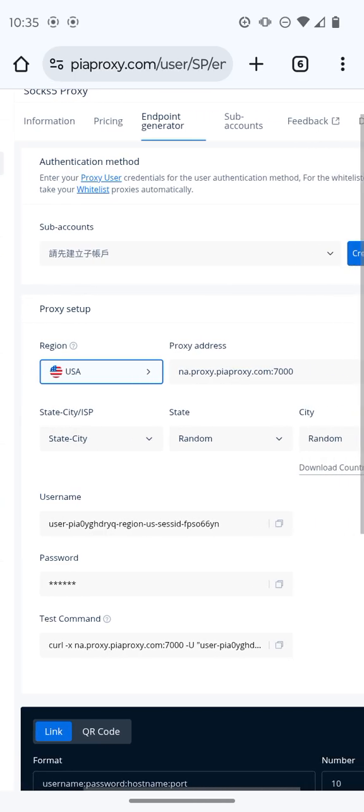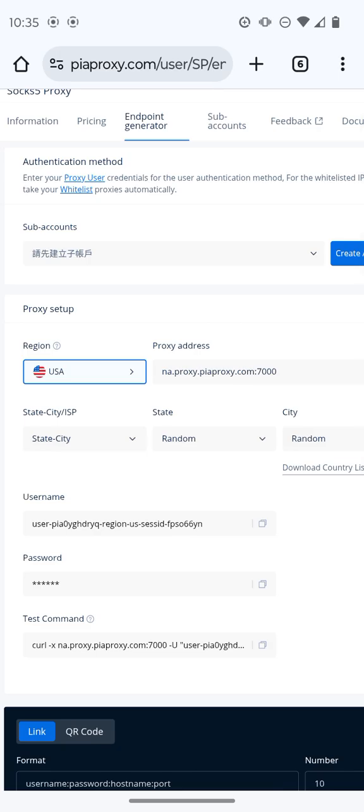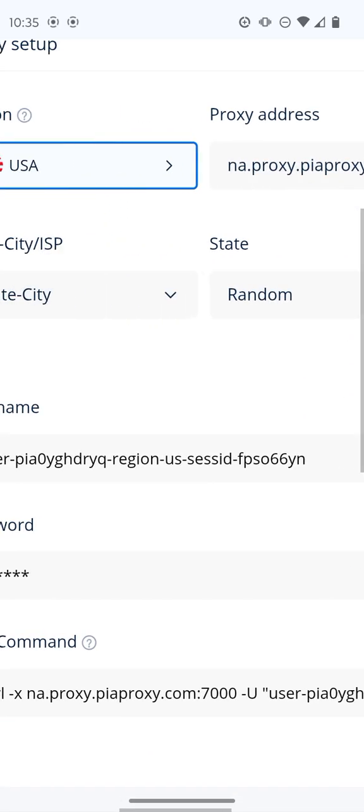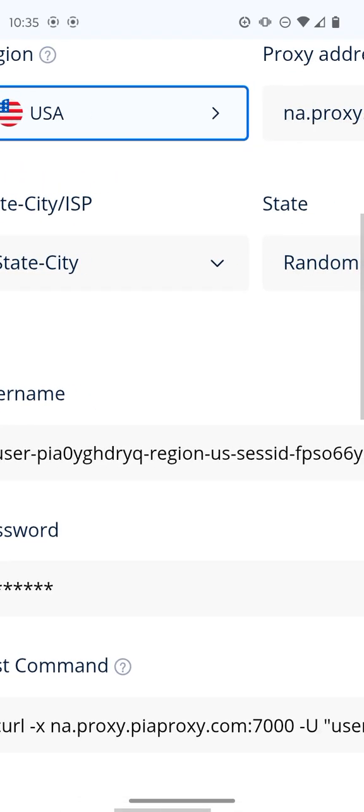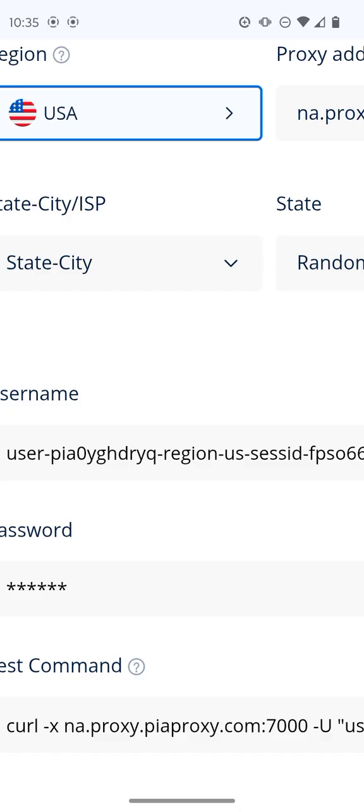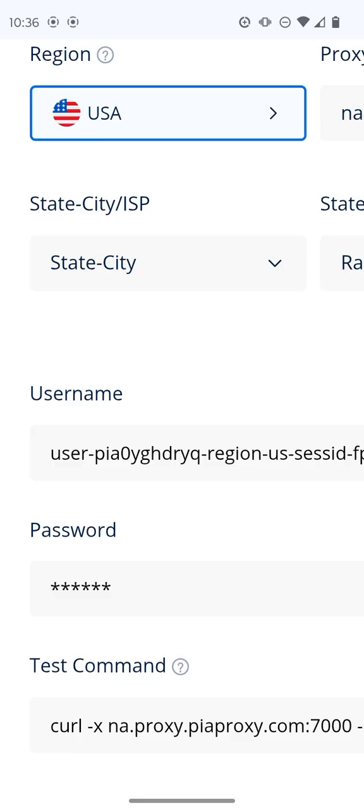Now, those of you using super proxy, this username, let me zoom it so you people see what I'm talking about, since I'm not using X recorder today. After this user and that hyphen, this peer, OYGHDRYQ, this is your username.